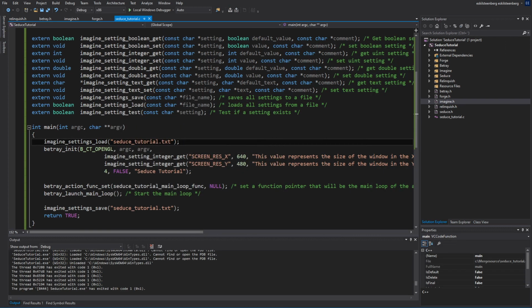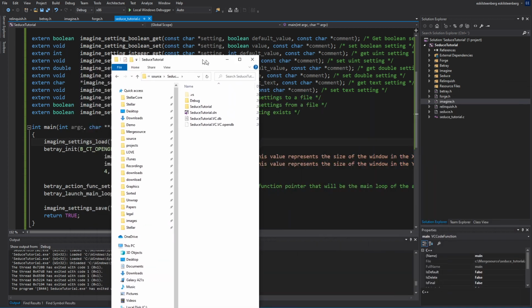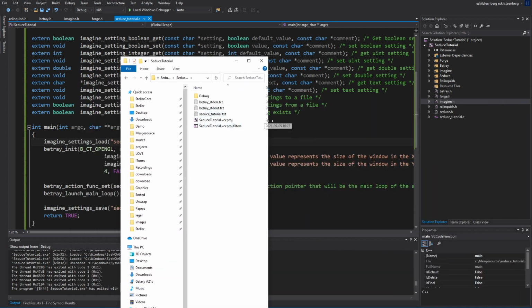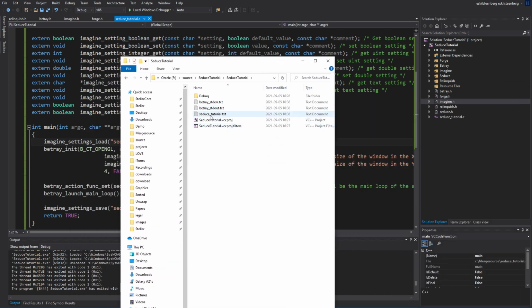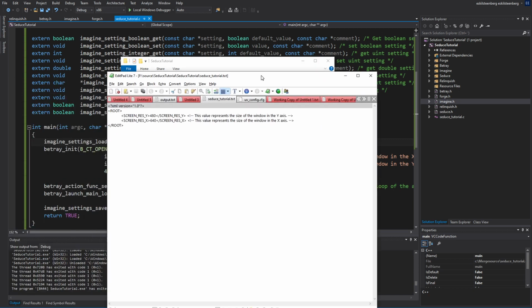Great. What's cool about this is that now if we actually go into our tutorial, let's see if I can find this, sorry. Seduce tutorial. So this is our project files. So when we run this, we get some output files and we get seduce tutorial.txt. And if we click on that, you get a file that looks like this.